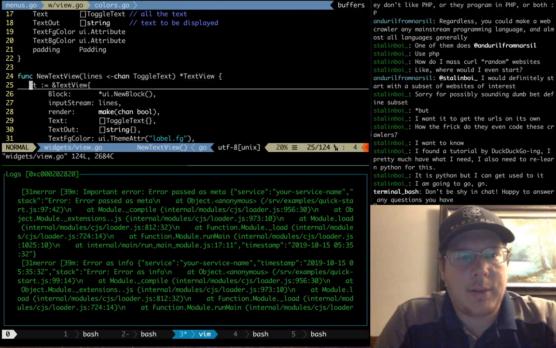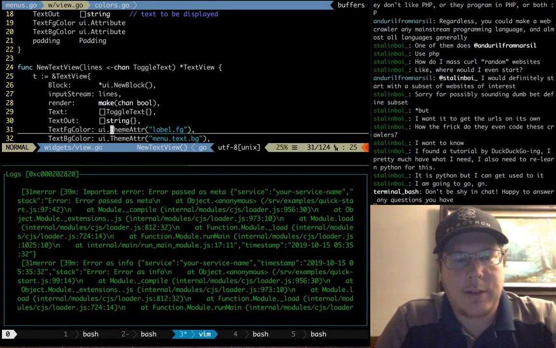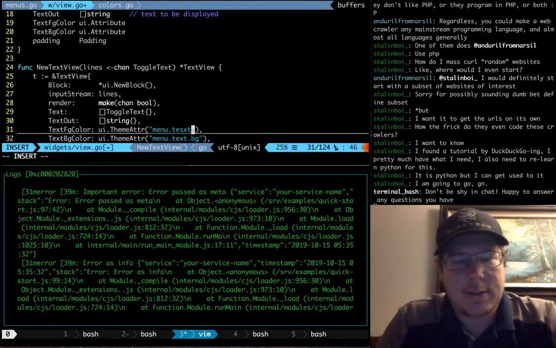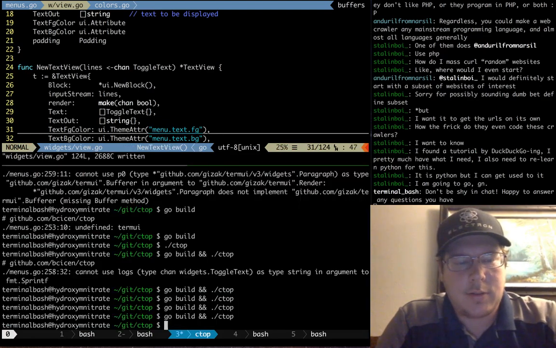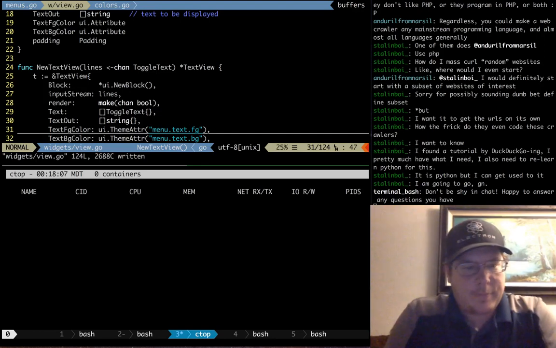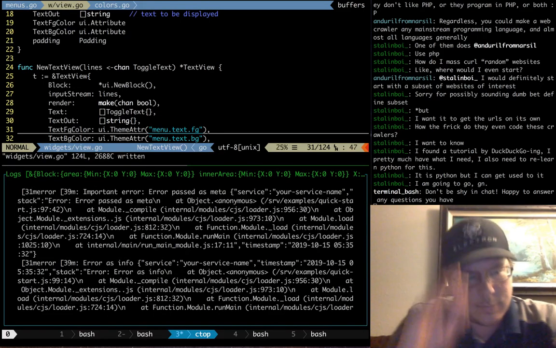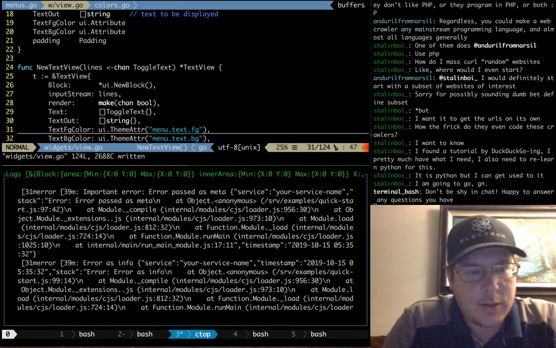And then I'm going to change this label foreground back to menu text foreground. Okay.